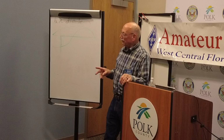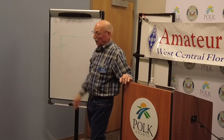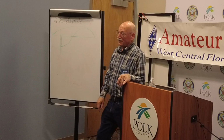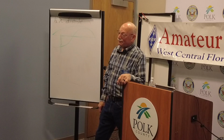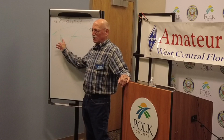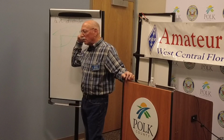I know if I flop the wires around and put the hot side on the shorter end, it doesn't work near as well. But I don't know enough about what to do with a matching network to really answer that question. But that is going to impact your radiation.